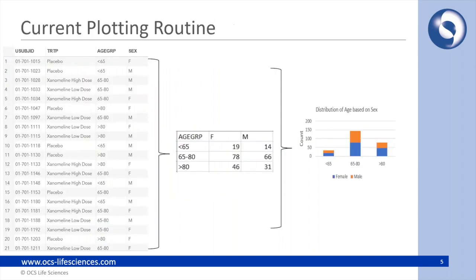All right, so let's talk about plotting. If I ask you to plot a graph and you get this kind of data, as you see on my left side, where you have the subject, the treatment, the age group, and the gender, we used to filter this data. We filter the age group, the male and female, and then you plot. So let's say there's another person who wants to plot a graph which looks like that. The person starts with the same process of filtering and then plotting. All right, how can we make this process easier?